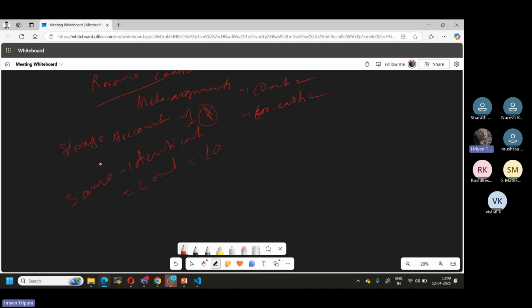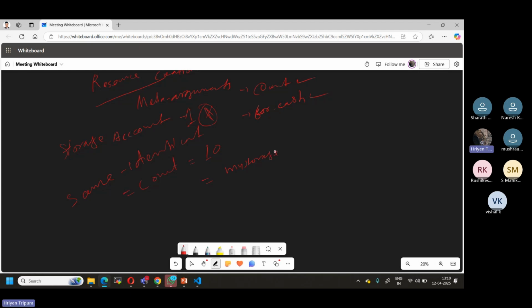For each storage account, the configuration would be identical. In terms of properties it remains almost the same, but the resource name will differ.